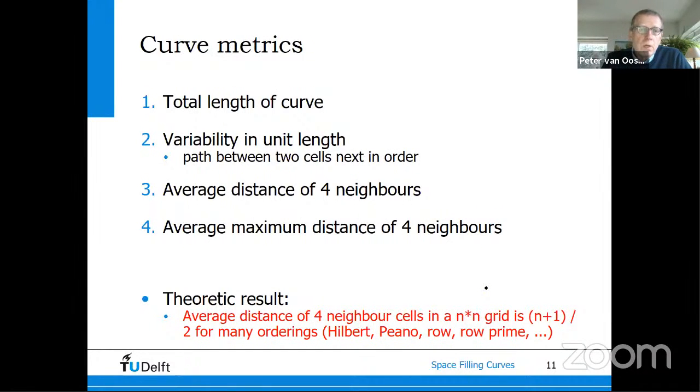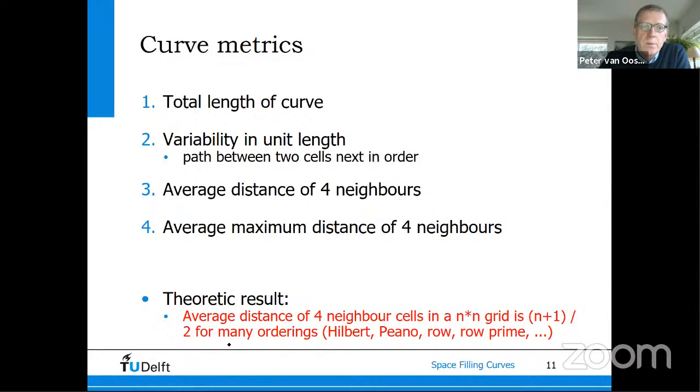These are all possible characteristics. And I take the average because there are many options depending on where in the domain you look for the neighbors. Therefore, it's good to take the average.